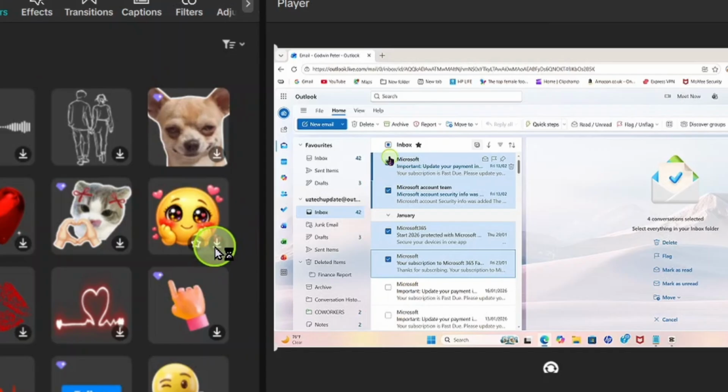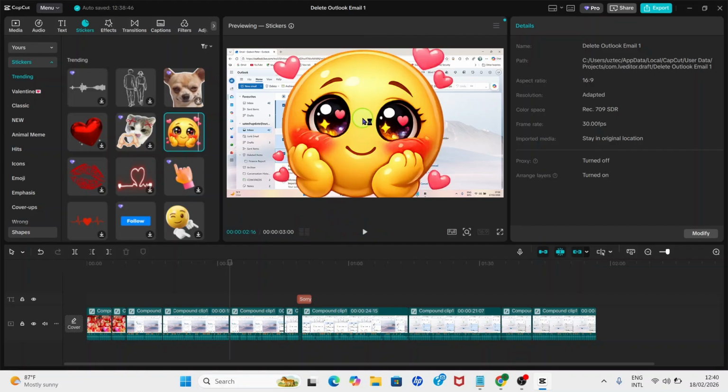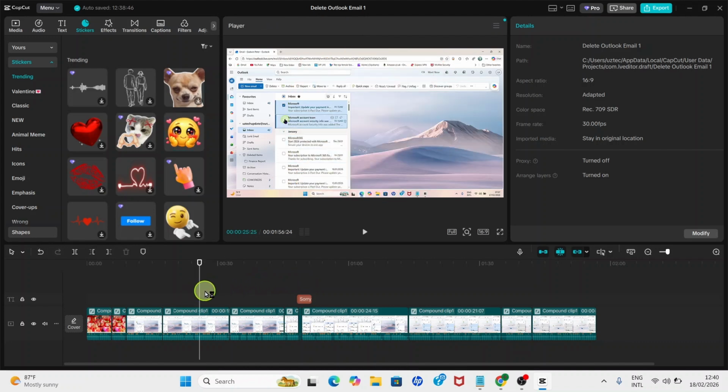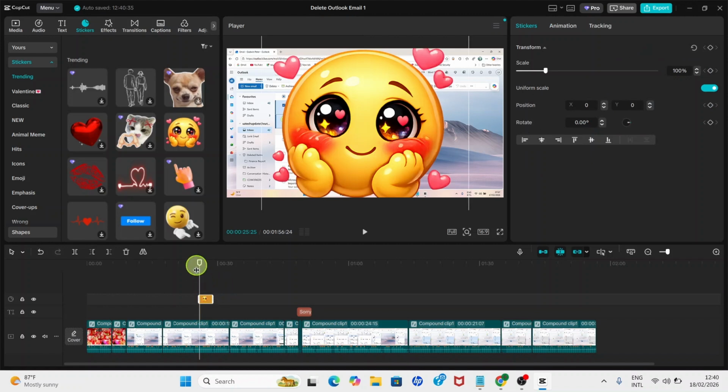All right. First thing you need to do is to click on this download button on the sticker. It has been downloaded into the system, but it has not been applied, notwithstanding what you are seeing here on the screen. So for you to apply it, first is to take your cursor to where you want it to start. I was here before I started playing before, just now. So I'll click to have my timeline there. Then I'll take my cursor to the sticker. Press and hold on the left button of your mouse and then drag and drop it. All right, you can see it has matched.